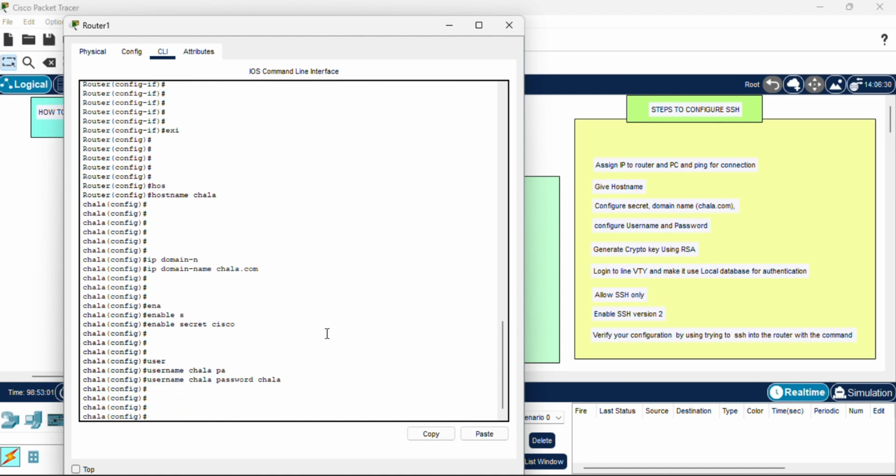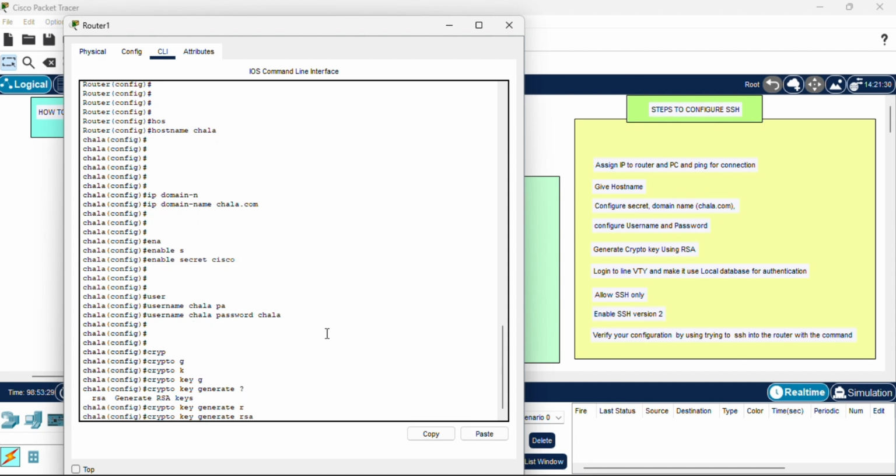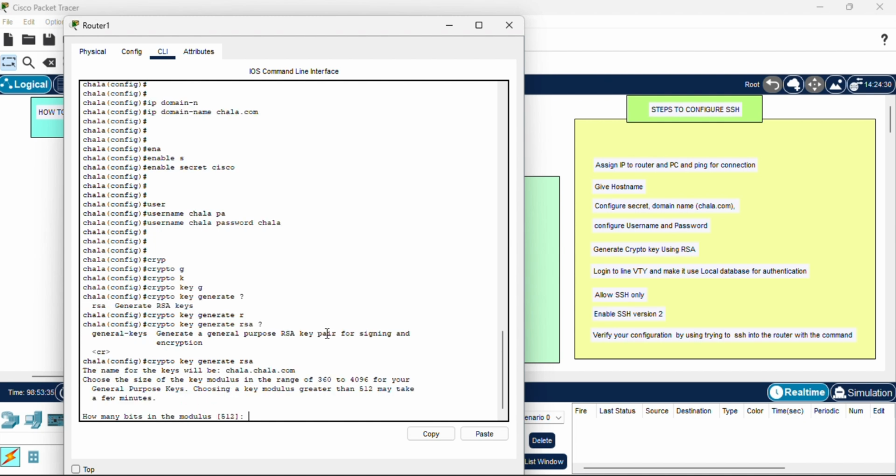The next one, we're meant to configure the crypto key for security purposes. So we are doing more of cryptography here. Crypto key generate RSA, which we know to be a very good encryption module. We are asked to choose the bits, and we are told to use 1024.